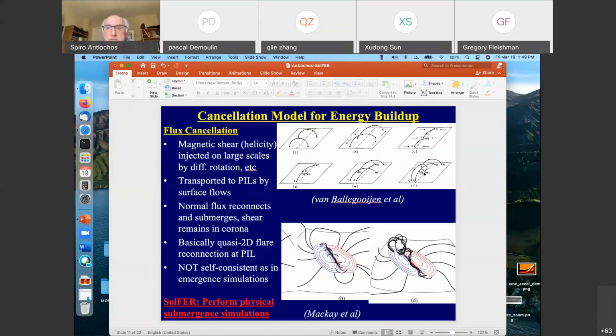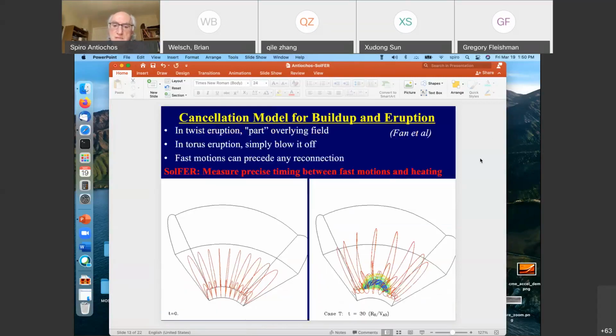One thing that happens frequently in your simulations is that the field, when it erupts, does not open all the way down to the polarity inversion line. By now, you guys have done a lot of simulations in a lot of different geometries. Do you have any rules of thumb or any understanding of how far down it goes, how far down it opens, or what governs how far it opens?